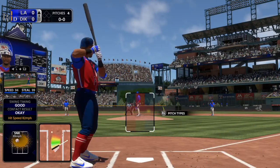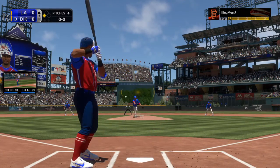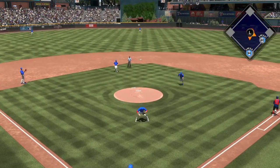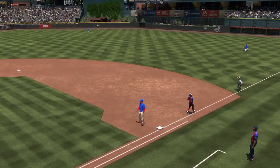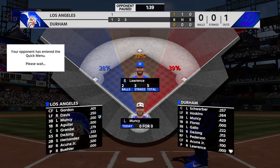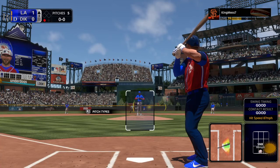At the plate, Chris Davis, leadoff man at third, following the triple to kick things off. So he'll try to bring him home here. And a nice job to stay with it. A run is across to score, but they are able to get the first out. Stepping in, number 13. One run.